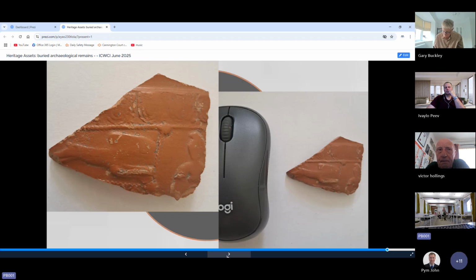And it was a very well traded, very luxury piece of pottery. So only the people who had good money would be able to trade and have these, because they were taken over to Britain all the way from, as I said, central France. Actually, there were knockoff versions made of this just outside Colchester in Essex, as is always the case when there's a good trade. Somebody might be trying to make fake ones.